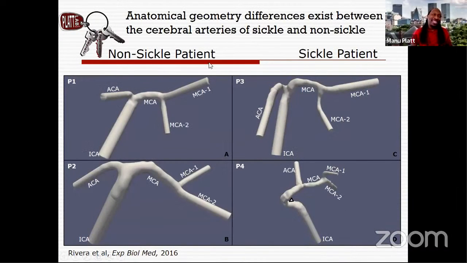One of the first things we did was look at a non-sickle patient and a patient with sickle. And I remember when Chris first presented these, I was like, these look really bumpy over here. Like, I think you maybe messed up. What's your smoothing algorithm? He was like, I did it all the way it's supposed to. And this was my collaborator, Alessandro Veneziani at Emory, who's a computer and math science fluid guru. So he was like, hey, man, he's doing everything correctly.